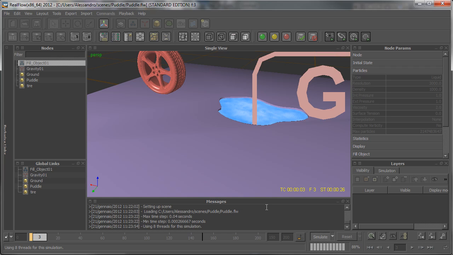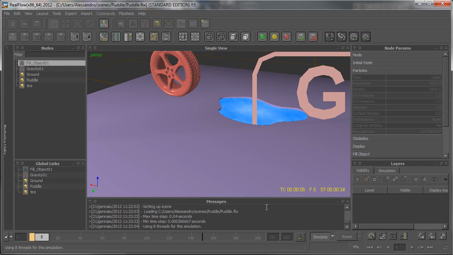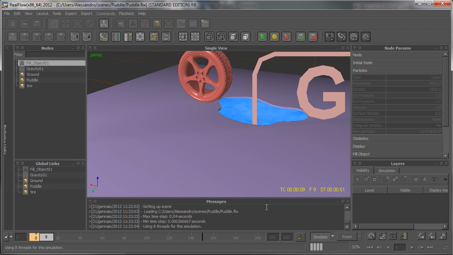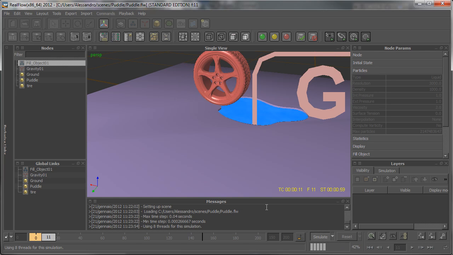So I'd like to have the final resolution for the puddle, and you know that actually we are working with 3000 for the water resolution there, and we have not so much particles. Later we can check it. You know that when we are working with a water simulation like this one, we need a lot of particles, from hundreds of thousands to millions and millions of particles.